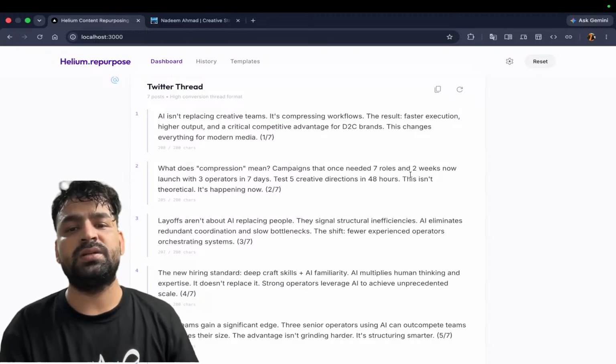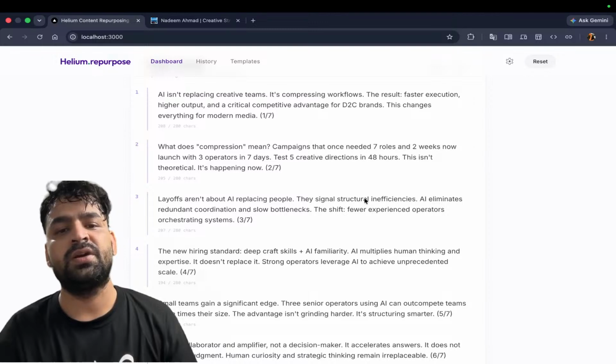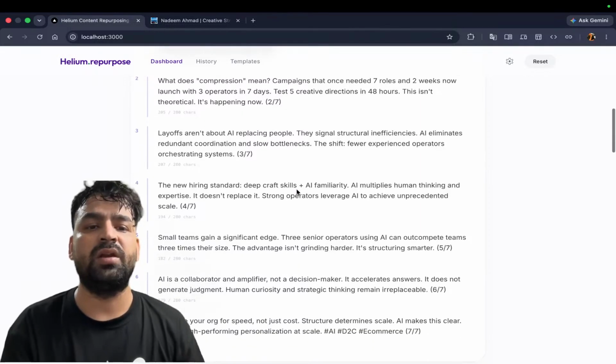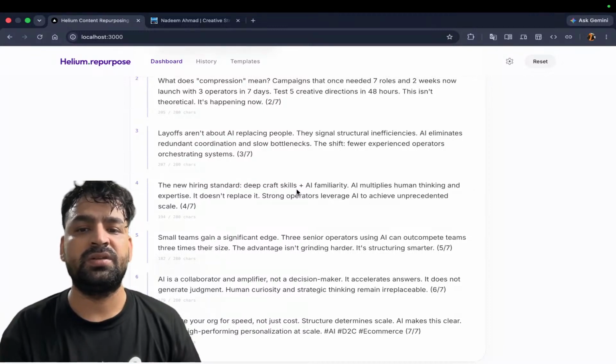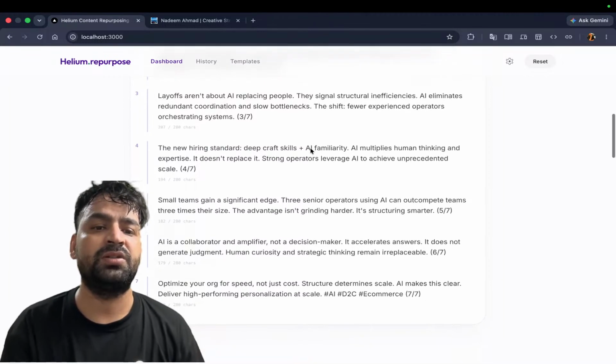Campaigns that once needed 7 roles and 2 weeks now launch with 3 operators in 7 days. Test 5 creative directions in 48 hours. This isn't theoretical. It's happening now. Layoffs are not about AI replacing people. The signal: structural inefficiencies. AI eliminates redundant, coordinate, and slow bottlenecks. The shift: from executor to operator, orchestrate systems.